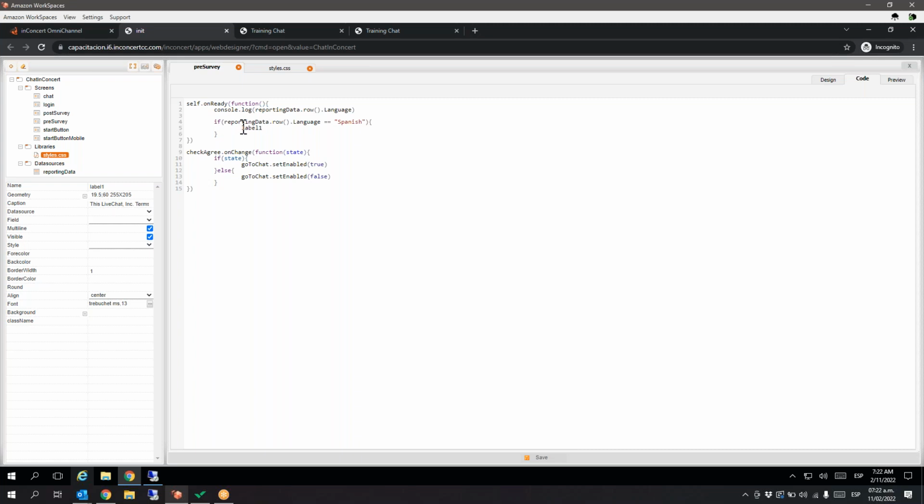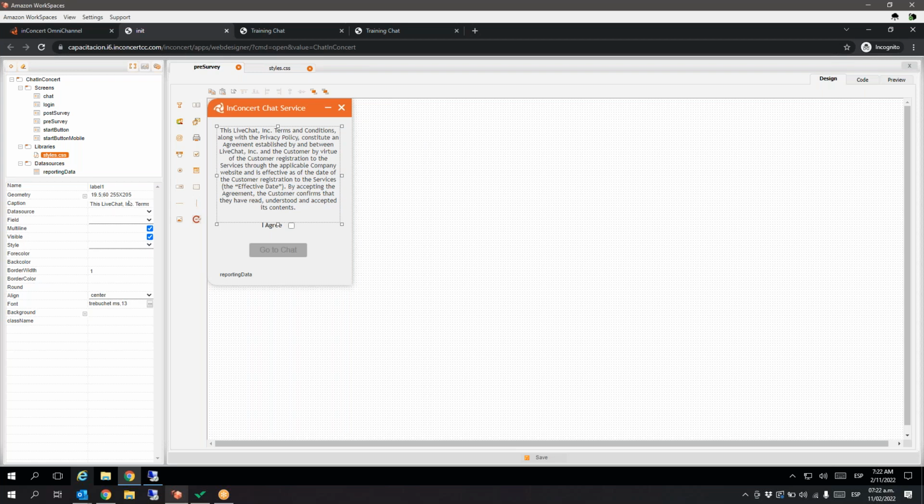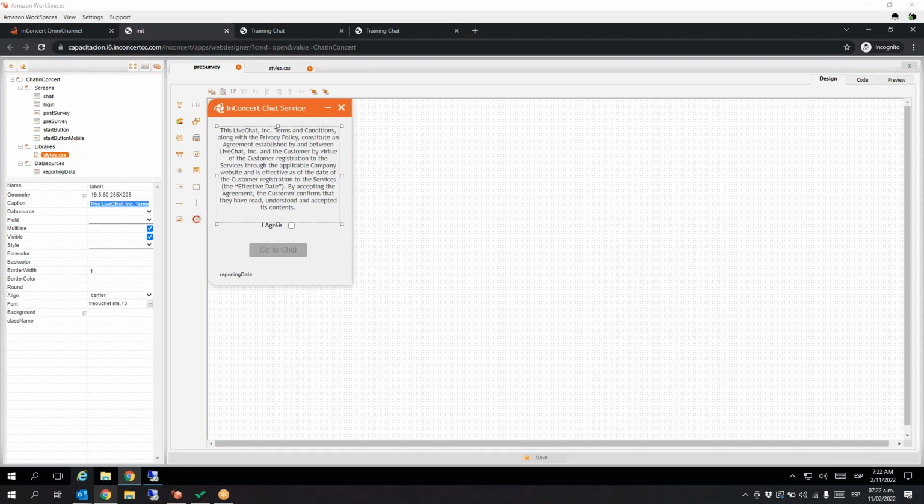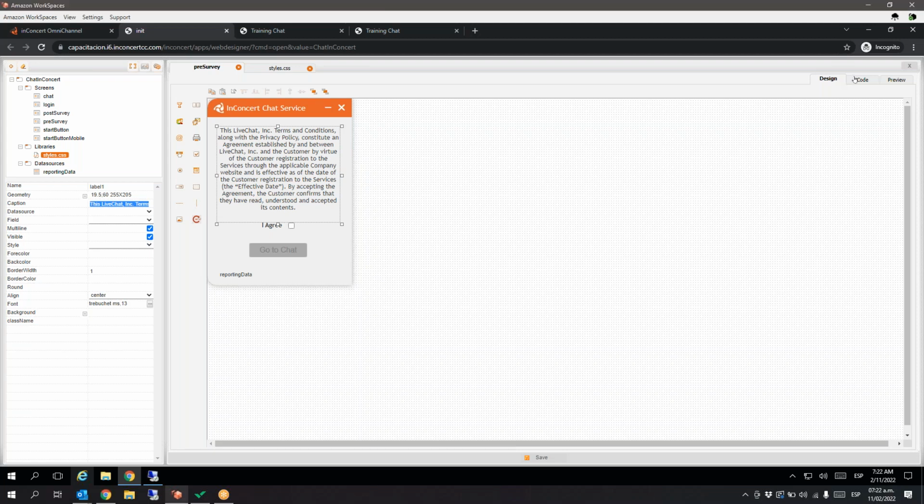For changing the label, we have a method called set caption. Okay. Let me see what this text says. Let's translate it right away.